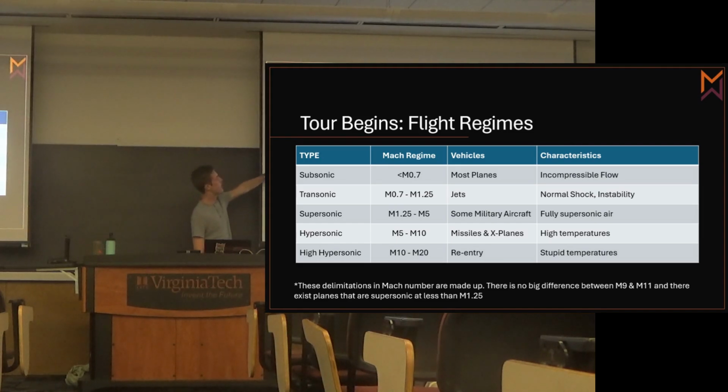And then everything else down here, 5 and 10, they're random in the sense that there really is no difference in flow between Mach 4.99999 and Mach 5.0001. You can't tell a difference between the two. But there are technological differences in why we might split these up into regimes that we're going to talk about. And the vehicles, you can definitely have things that are exceptions to what I just wrote. All right.